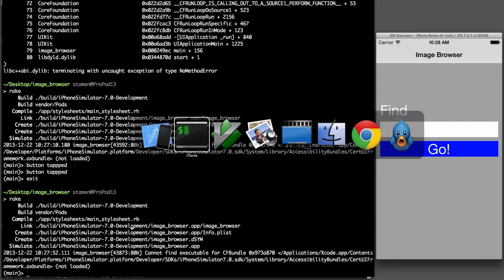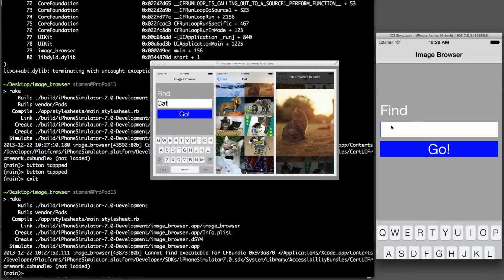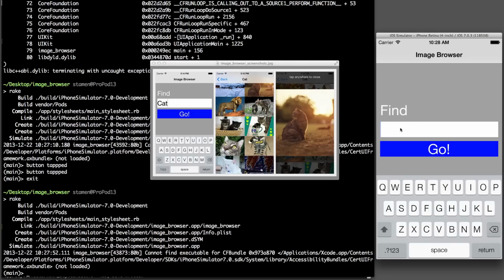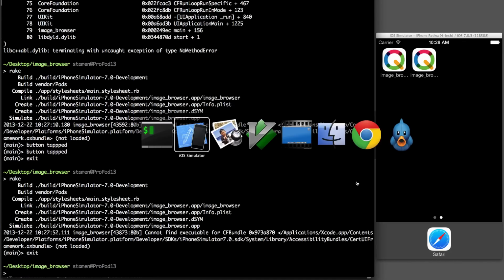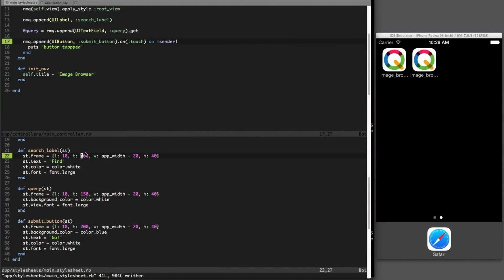That looks good. Yeah, it could probably be moved up a little, but other than that, it's looking pretty much like it. There we go, there's a cat. Okay, so if you don't have the method in the styler, you can then just access the view with st.view, which gives you the actual view. So in this case, query on UI text field does not have a styler for font, which I need to add. It should. And in that case, I just get the view, and then I set the font on the view. That's the way that works. So if there's no styler, just to beat that dead horse, get the view and set the property or call a method as normal.